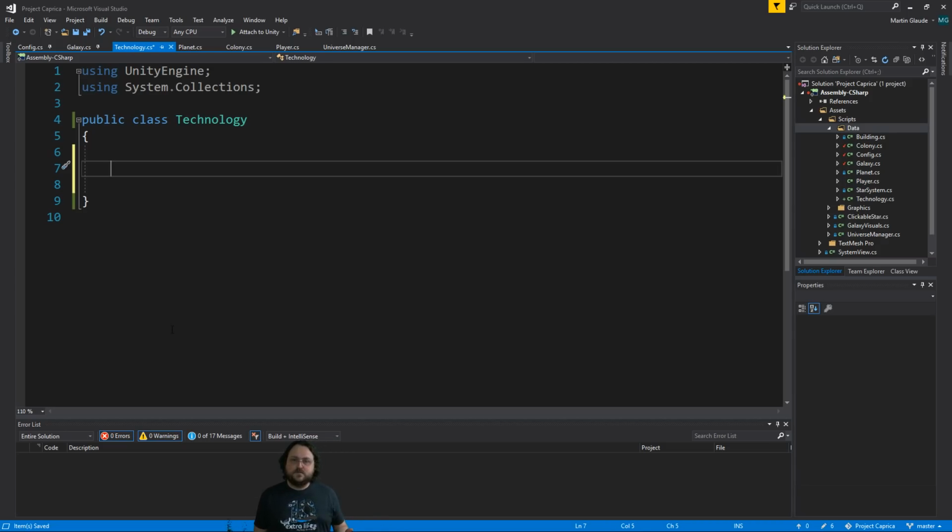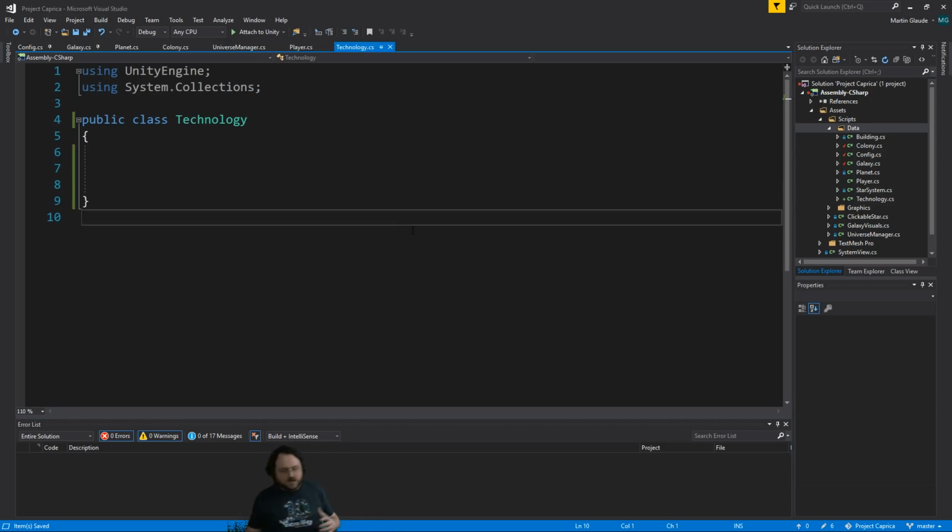Depending on how the code works, let's say there's a technology that is something like, when you unlock this technology, all your farms produce +1 food. How do we want that to be represented in the game? There are a lot of ways to keep track of it, because some technologies unlock a new building type. Some technologies unlock maybe a new part that you can use for ships, or even a new ship class. Some technologies just give you some sort of numeric bonus to something else. How do we want to monitor this?